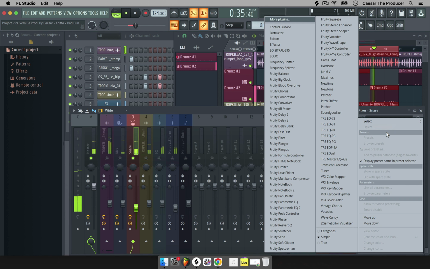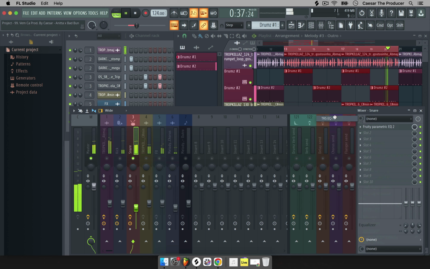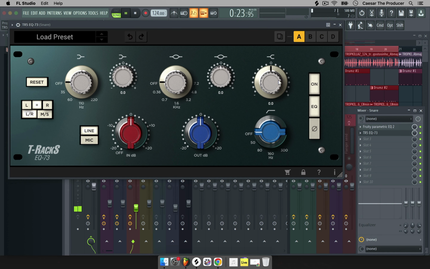Okay. And over here I can go ahead and select the EQ73. For this one, it seems like over here there's a little bit more character, but over here it's a little bit more dry.